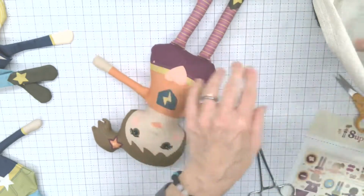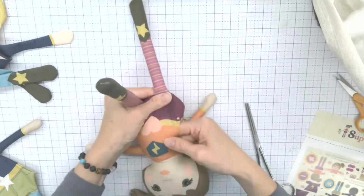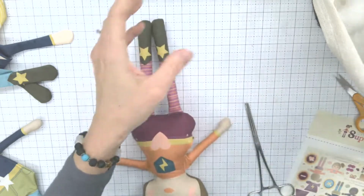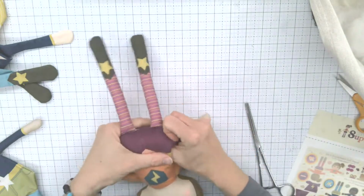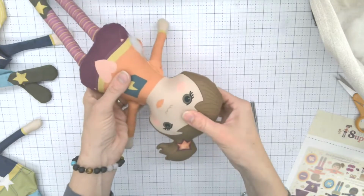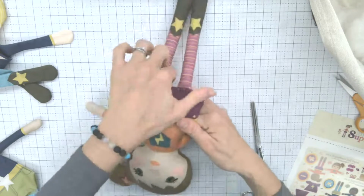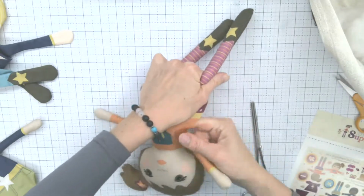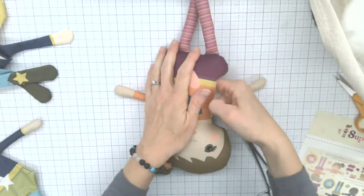Who's surprised how much stuffing I'm using? You need to put enough stuffing in so that it doesn't shift. But look, she's still nice. Her head is quite firm, but her body is still nice and soft. I've got it pushed up there so it's not going to make that bulking. And I'll just use a little bit more to finish it off.